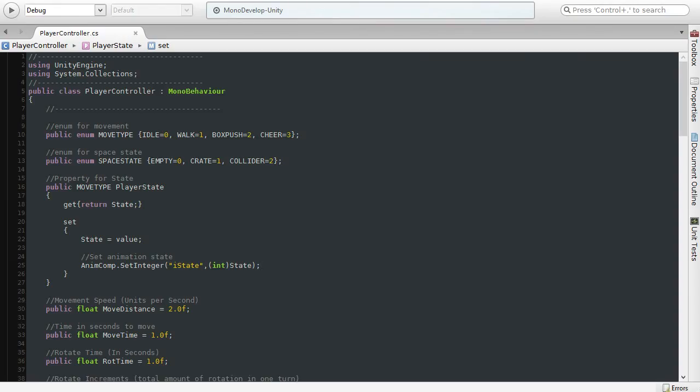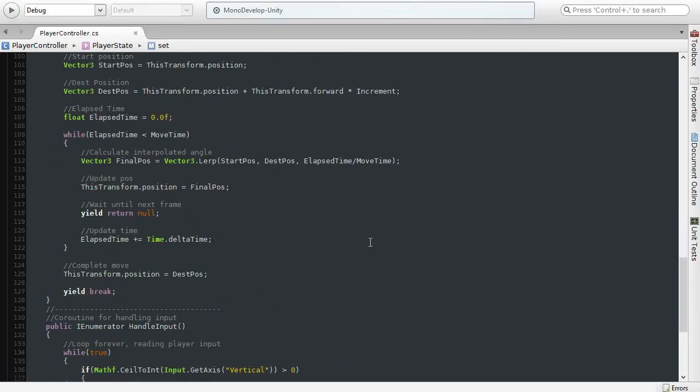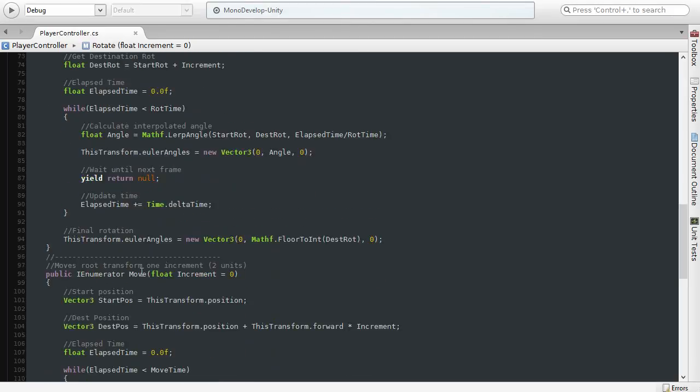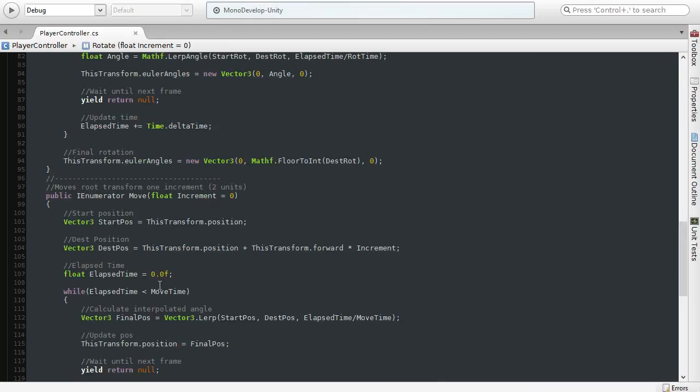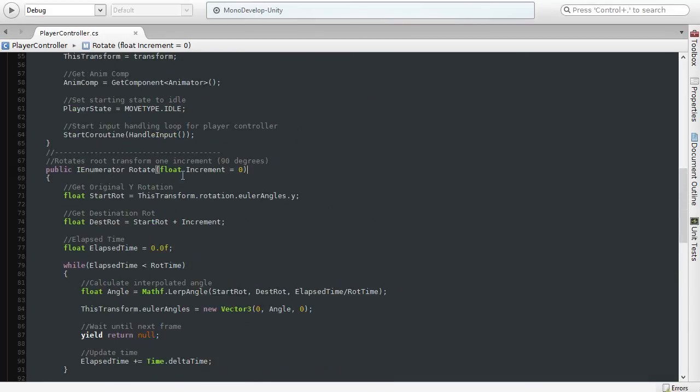So in this movie, what I want to do is to consider the rotate coroutine that we've coded for the player controller C# file. I'm just going to scroll down. Now, the purpose of this rotate coroutine, when I can find it, there it is at line 68, is to rotate the player character around the y-axis. It's very similar in fact to the move function because it uses exactly the same logic. It transitions the position or the state of a player from one moment to the next over the rot time in the case of rotation.